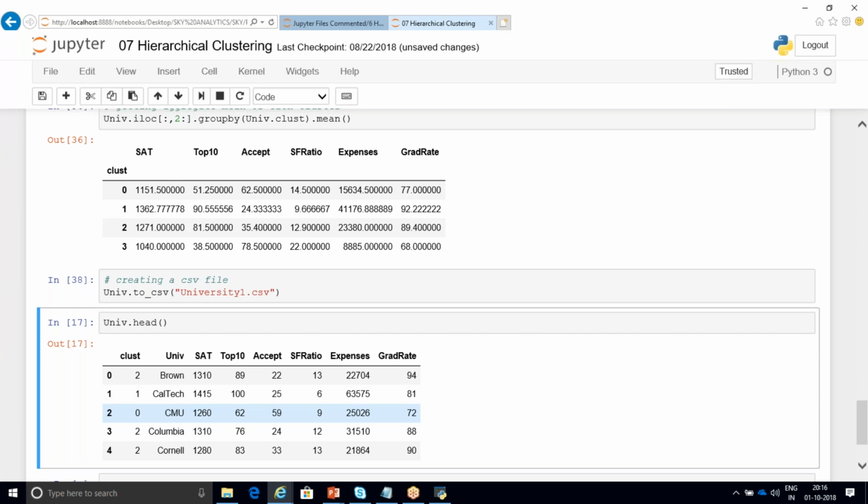Now if I go to my particular library, I'm going to see that path.